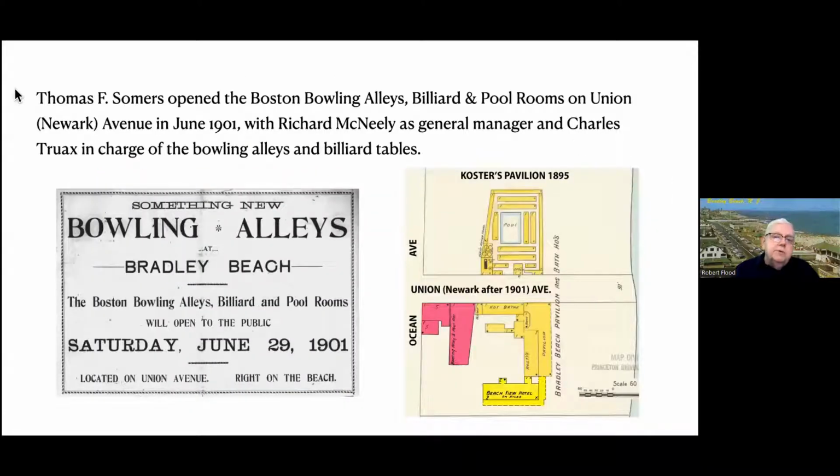Thomas F. Somers opened the Boston bowling alleys, billiard, and pool rooms on Union Avenue, that's Newark Avenue, in 1901. Richard McNeely was the general manager, and Charles Truax was in charge of the bowling alleys and the billiard tables. Again, on the map, you can see the location of this on Ocean Avenue on what is today the beach.